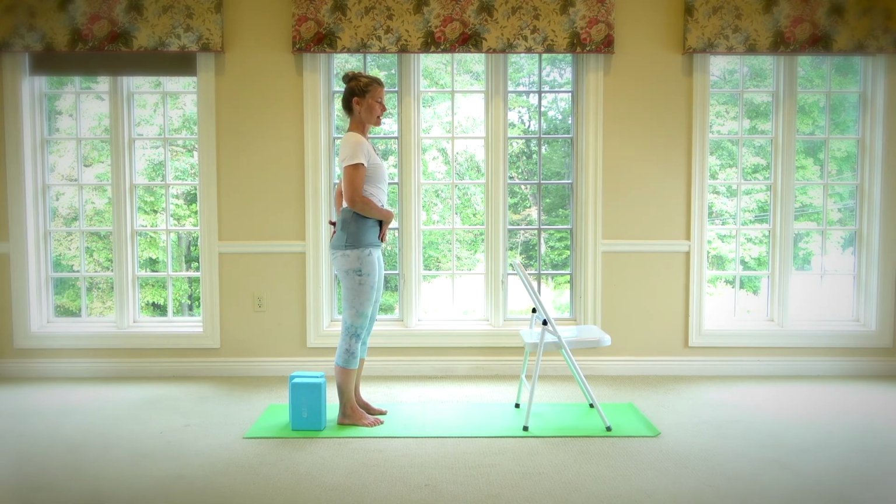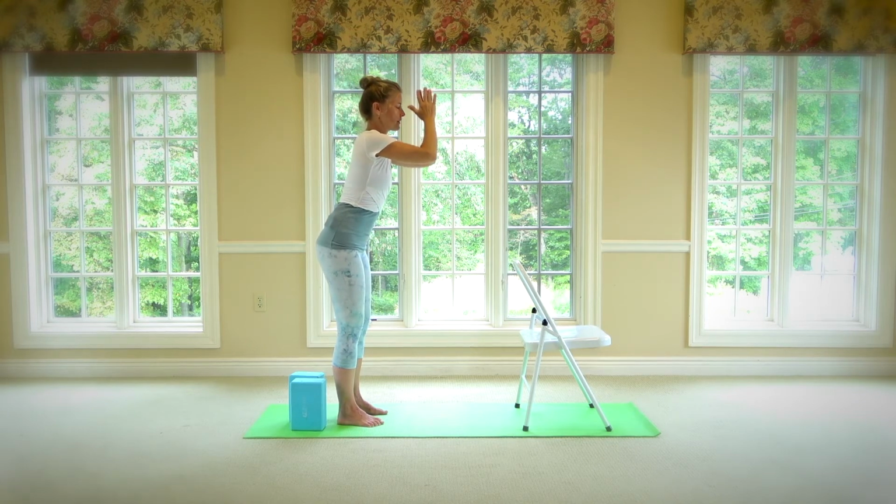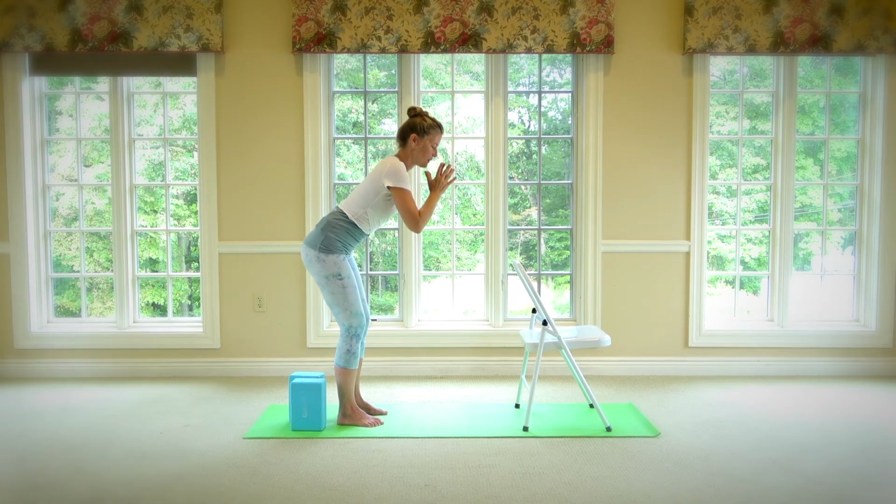Feel the upper buttocks coming down and in, the belly's in. We're lifting the thighs, pulling everything in and up. Lengthening off the pelvis with the ribs, rolling the shoulders back and down, bringing the chin back. And we're going to inhale, bring the arms out and up. And exhale, bend the knees, bring your hands towards prayer position, hinge forward.